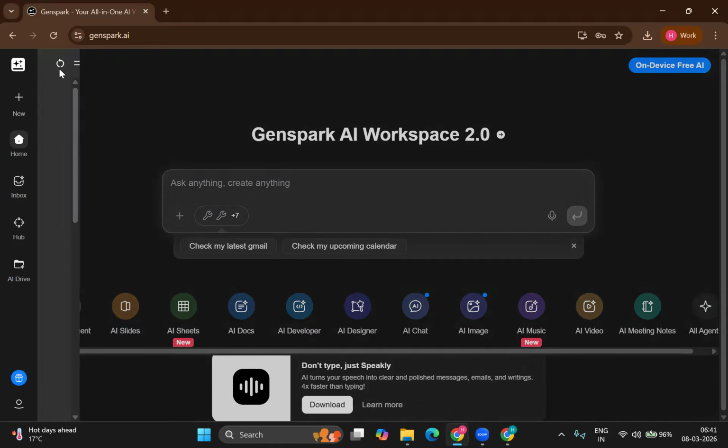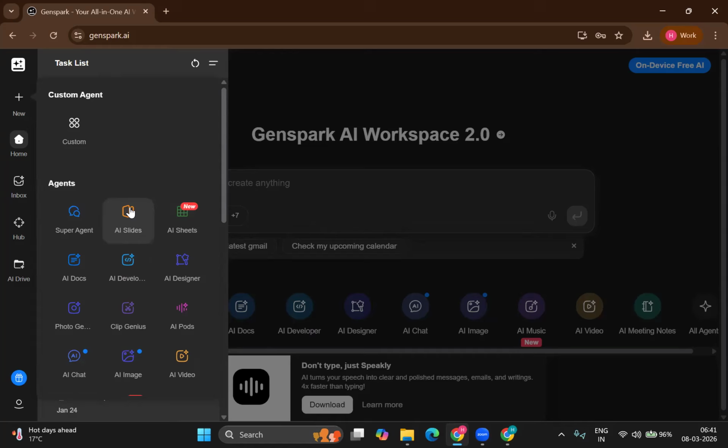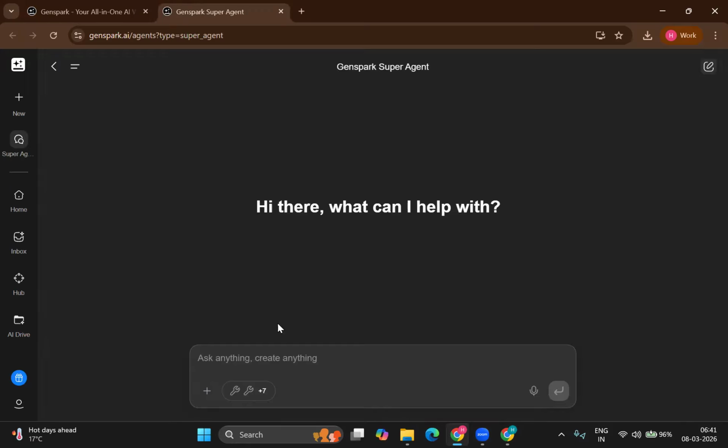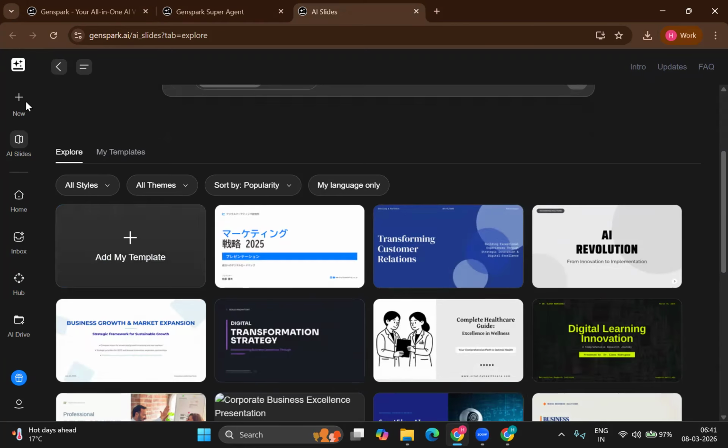So when you come over here, you can see that Genspark has got multiple modes like Super Agent, AI Slide Master, AI Sheets, AI Docs. In Super Agent mode, I can speak to multiple large language models right now over here. When I put a question, I'll be able to speak to any LLM of my choice. That's Super Agent mode. Second, you see over here, AI Slide Master. In this case, it can start making a PowerPoint slide for me automatically. There are templates of PowerPoint slides over here as well.